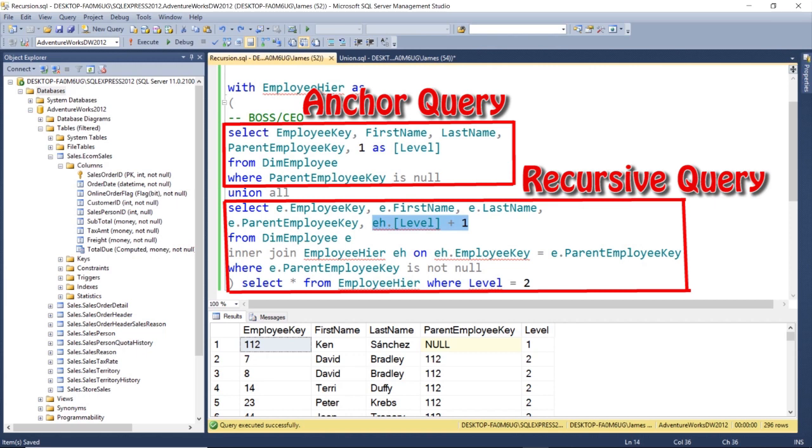Then when that recursive query runs, it's going to join to itself. So it's going to join to all the IDs that have a parent ID of 112, okay? And that's going to return level 2. Then it's going to run again, and it's going to join those level 2s to their parent IDs, which will be the level 3s. So hopefully that makes sense, and you can see how this is recursive, because sometimes it's difficult to kind of wrap your brain around it by just looking at the query.